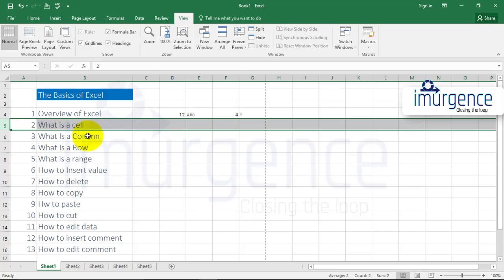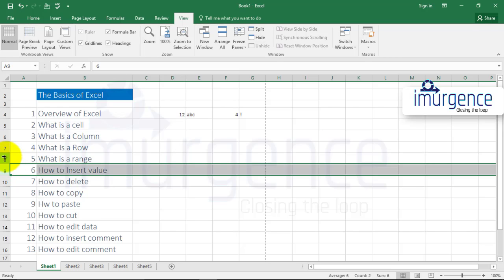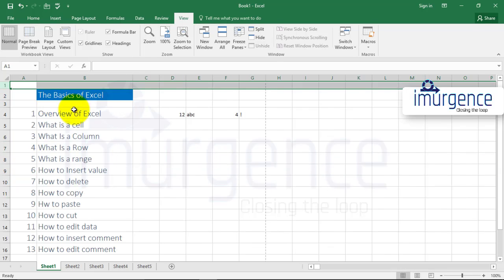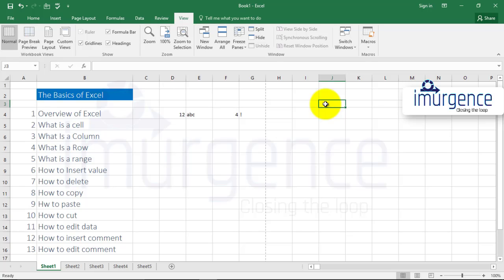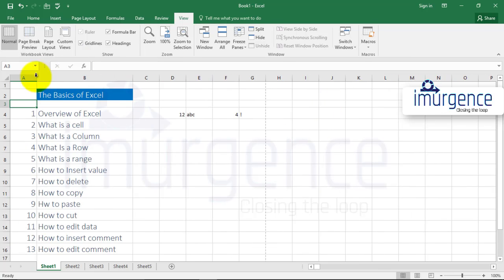This is a row. You can select a row by clicking on the number representing the row. To find out how many cells are there in a row, we can actually do a simple calculation. Let's mention 1 over here, and in the next cell, we can have a formula which will say the value of this cell would be 1 plus whatever is the value of this cell.